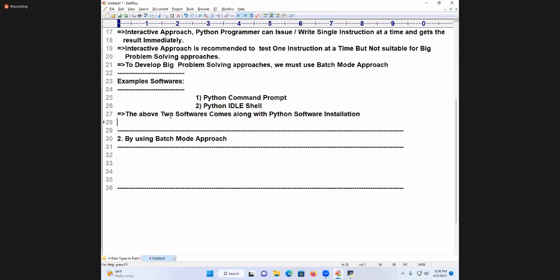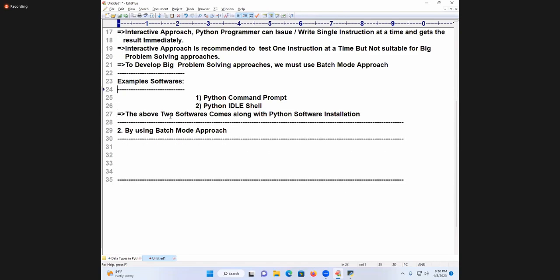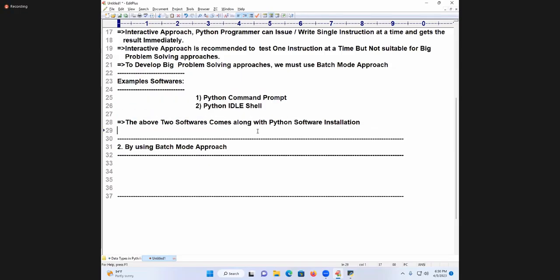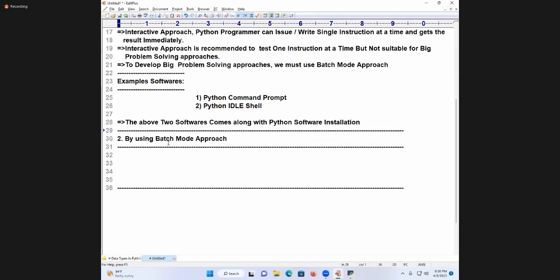Now, if you come to the point of it, finally, I'm going to say, is it recommended to go for it from now onwards? No. We are entering into which mode approach? Batch mode approach. Tell me, the name itself says batch. What do you mean by batch? Group of instructions.